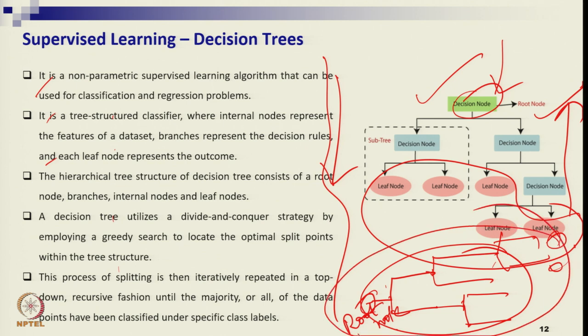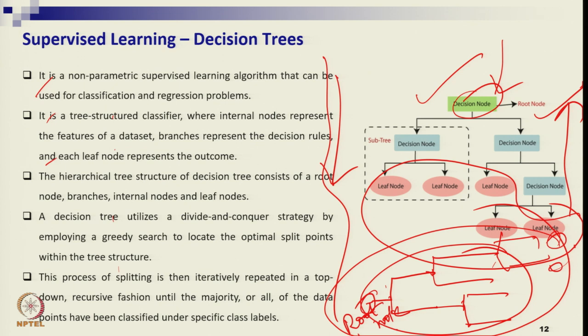So the starting point will be go for bidding or not. But over a period of time, you do marketing or a seismic survey, and then based on that, if the survey is positive, you go for digging or bidding, otherwise you don't go for bidding. And then again, there will be competitors, and what the competitors' bidding price could be, you don't know. And accordingly, you have to come up with game planning. So all these things can be put on a decision tree, and in a reverse manner, you can take a decision, and you can come up with a good decision making process.